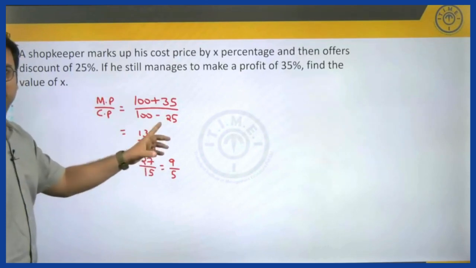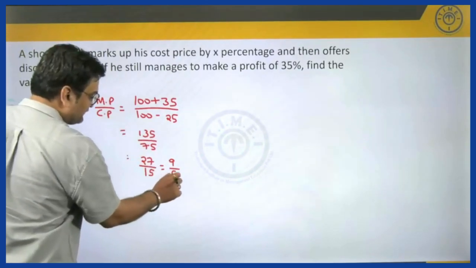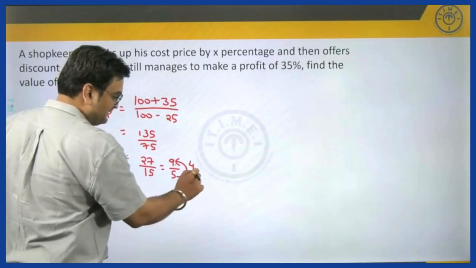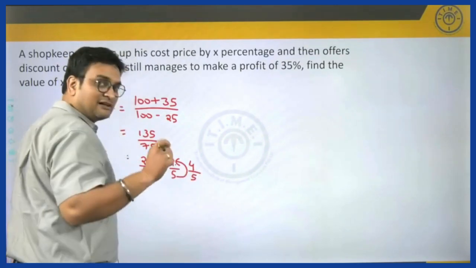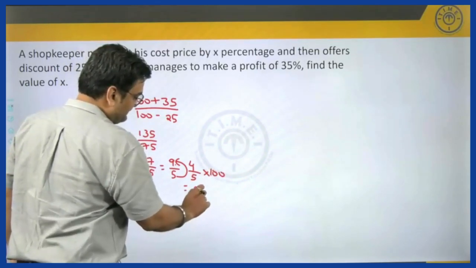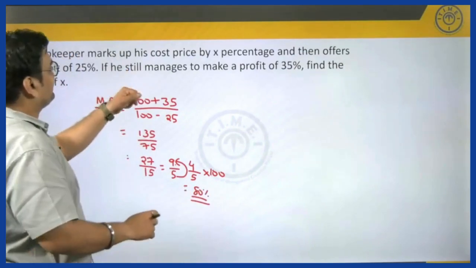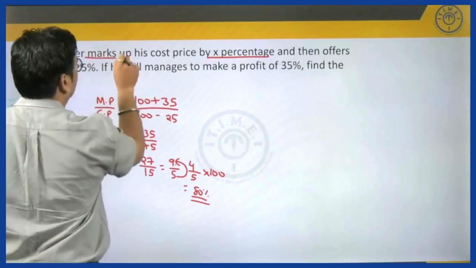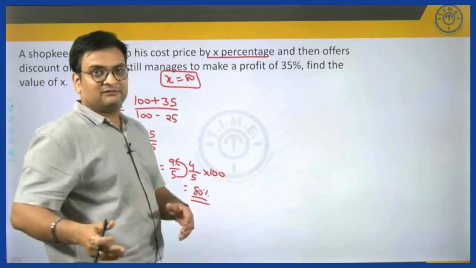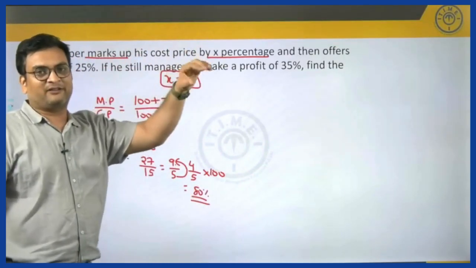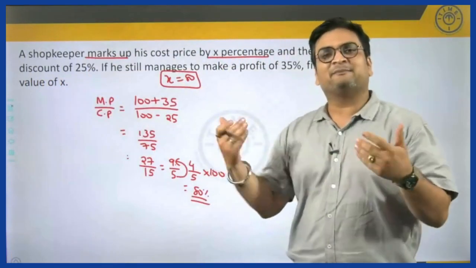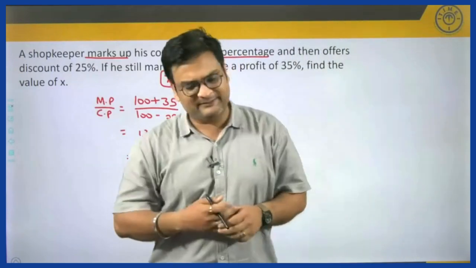Okay, so mark price by cost price is 9 by 5, means if cost price is 5, mark price should be 9. So that means how much is the markup? The markup as we see is 4 rupees or 4 units on cost price. Markup is always on cost price. So markup will be 4 by 5 into 100, which is nothing but 80%. This is nothing but given as X. Markup is X%. So thus can we say the value of X is going to be 80. Not 80%, because X is itself given in percentage terms, X percentage, right. So the value of X is 80, let's say. So this formula can be applied in problems of this type, right.